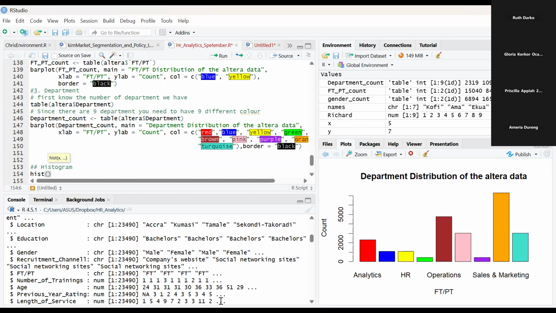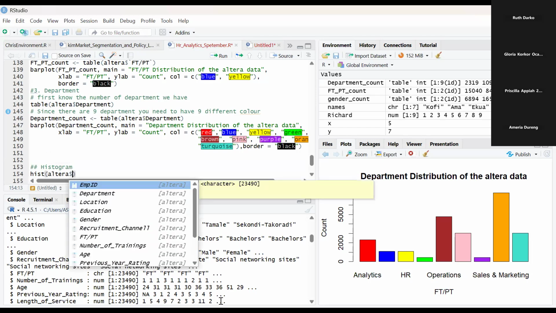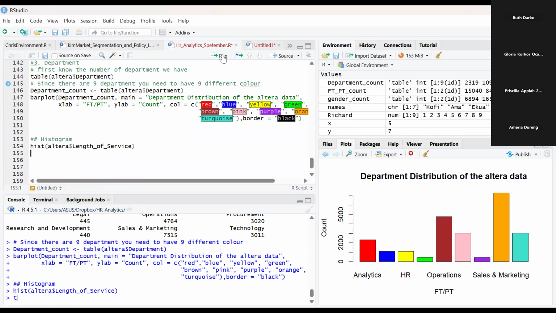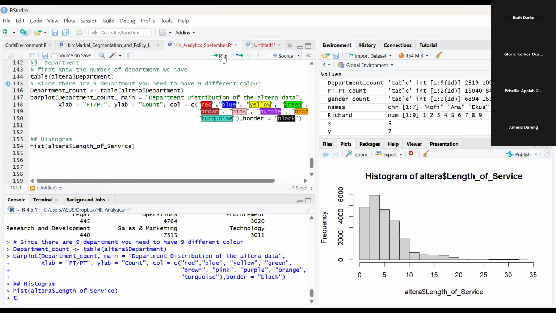Please say something. Length of service, right? I've generated my histogram. Once it's continuous data, it's easier.